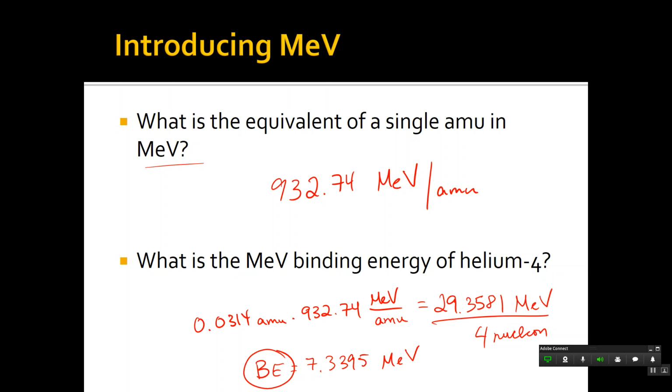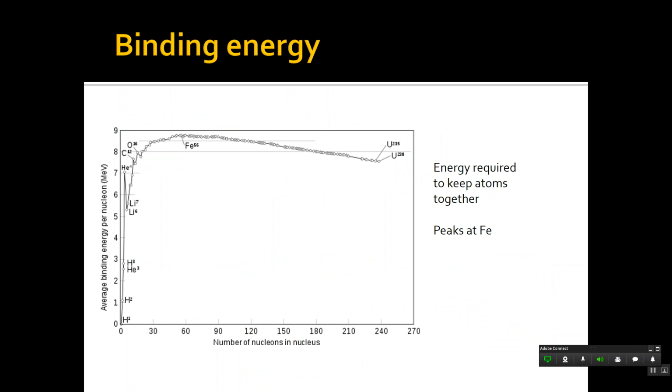So here we have a chart that takes every single atom and every single isotope and plots it with respect to its binding energy. And here, look at that. There is our helium-4 that we just calculated at 7.33, and we calculated to a pretty high level of precision, and we're pretty good. We got it pretty close, right? It's near 7, all right? And so here's helium-3 down here. That's another isotope of helium. It'll have a different binding energy. It's way down there. Essentially, in this graph, what you need to know is the higher the binding energy, the more stable it is. Okay? So the higher the binding energy, the more stable.